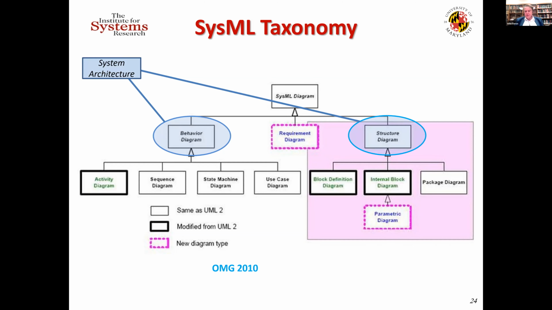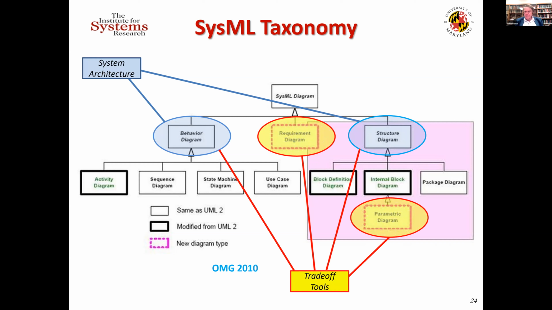And then there is this diagram which tries to explain the difference between UML and SysML. You had behavior and structure before, but now we added these other diagrams in terms of requirements and parametric diagrams. So one of the challenges that we're making progress on, but we haven't resolved, is how can you actually link, in an iterative way and at design time, the trade-off and design exploration tools with the behavior diagram, the structure diagram, the requirements diagram, and the parametric diagram. Because if you don't do that, then you don't solve the so-called Tower of Babel problem.